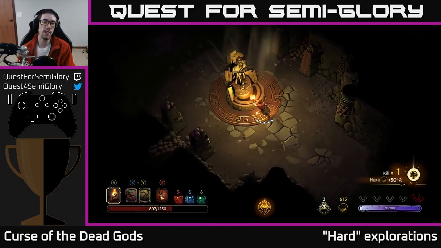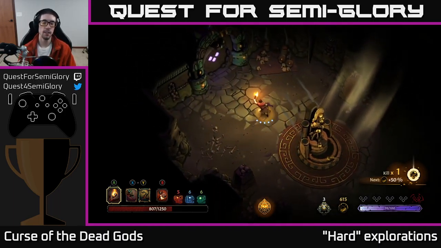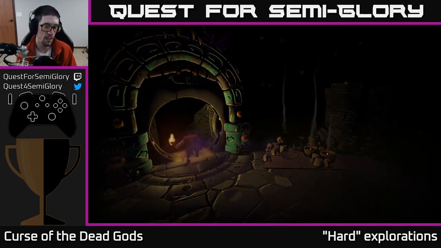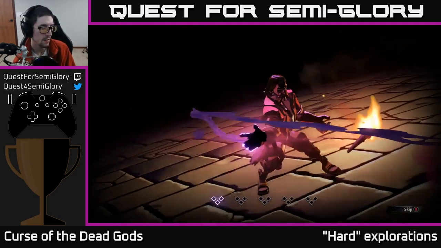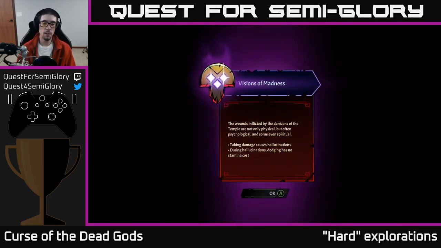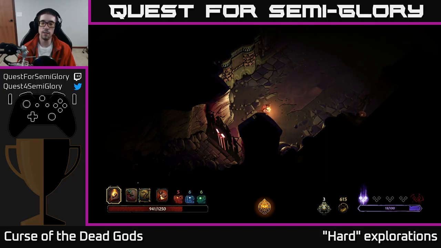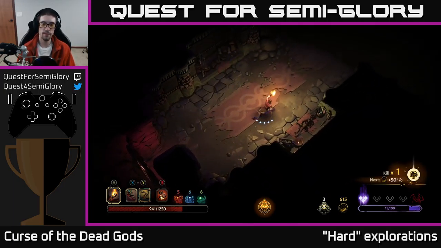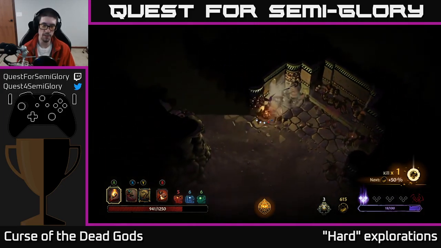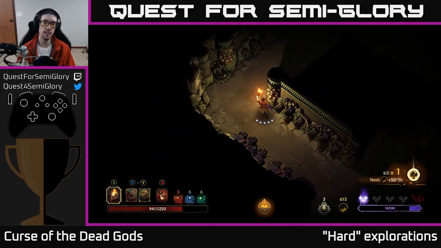Seems legit. Still have enough money after this room as well to get another attribute boost. So, taking damage causes hallucinations. Okay. Cool. Kind of a worthless curse. Most of them are pretty worthless. There's only a handful that actually impact you.